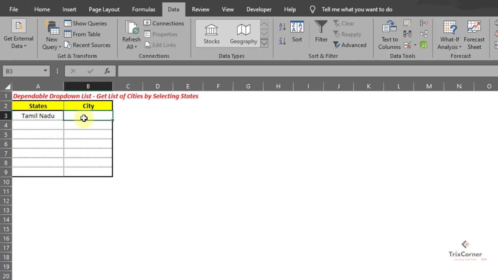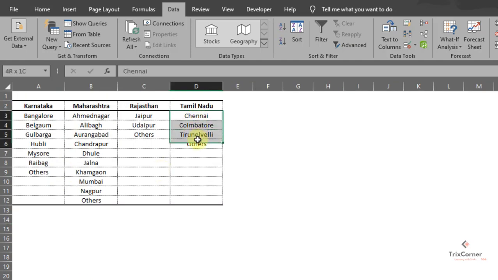Now, for the drop-down list in the city column, there is a different way, as the lists of cities are going to depend on the selected states. We have this list already created in another sheet and have given a heading of their respective states. In Excel, every cell has its name. For example, when I click on this cell, which has Karnataka as value, it has the cell name A2.